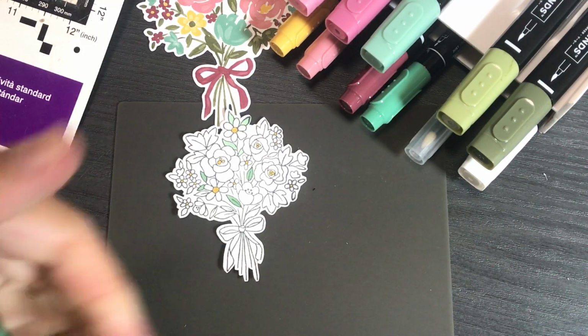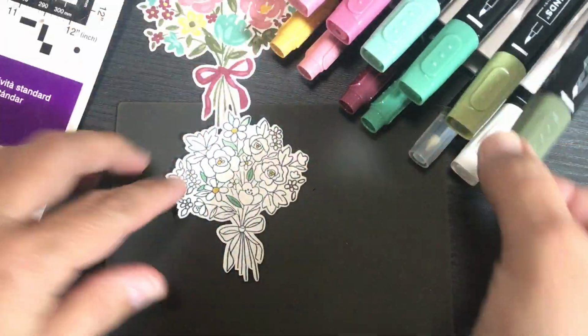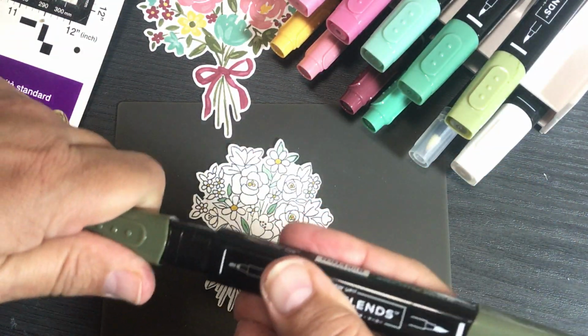So now I'm going to show you. So now that's the Just Jade. So then I did the Mossy Meadow, and I took the Mossy Meadow dark. This is the dark one, and I took the thin side. Ooh, hello. Marker came open.